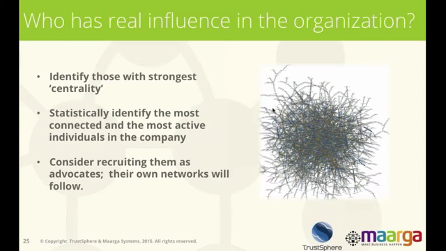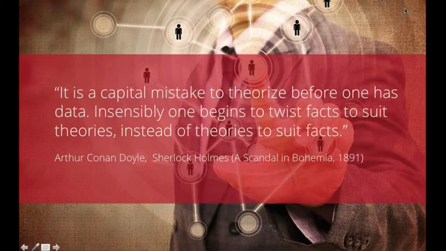One of my favorite sayings: "It's a capital mistake to theorize before one has all the data." Effectively, people start to twist facts to suit theories rather than theories to suit facts. This is from Sherlock Holmes. What gets interesting here is when you talk about change champions. Most people look at organizations structurally, and look at the people who are either at the top of the totem pole or who they know to be good influences. The problem is the data in itself often tells you something different.